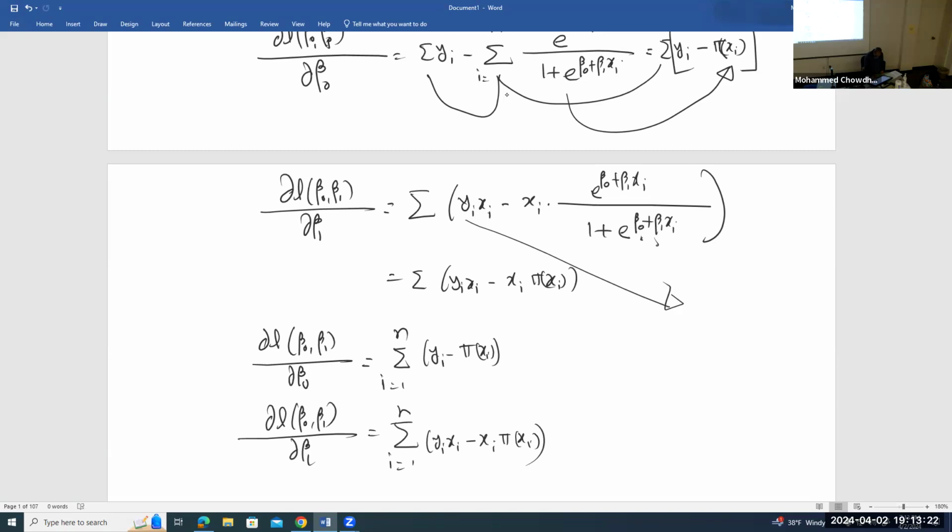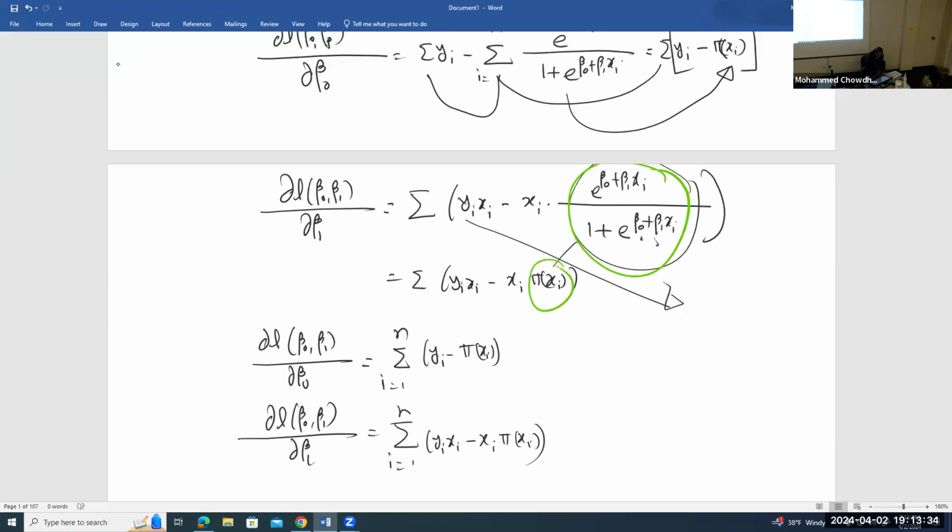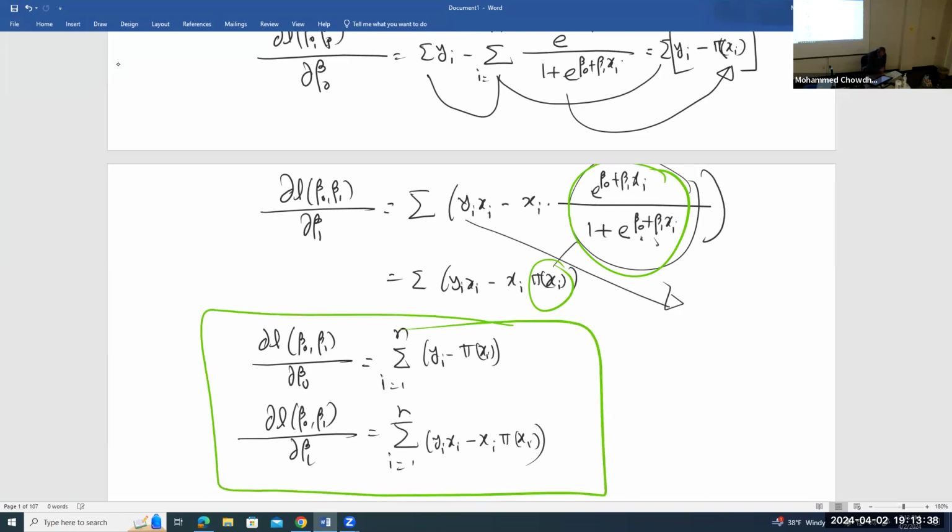This entire part equals this. This entire part equals this. Okay? So I have now these two equations. Now tell me, in these two equations, can I get an analytical solution? What do you mean by analytical or mathematical solutions? I have given you a function and asked you to find the minimum or maximum, or to solve this equation. A linear equation or system of linear equations, you can solve mathematically or analytically, right? Are these equations analytically solvable? No, right? There is no other way you can solve it very beautifully.